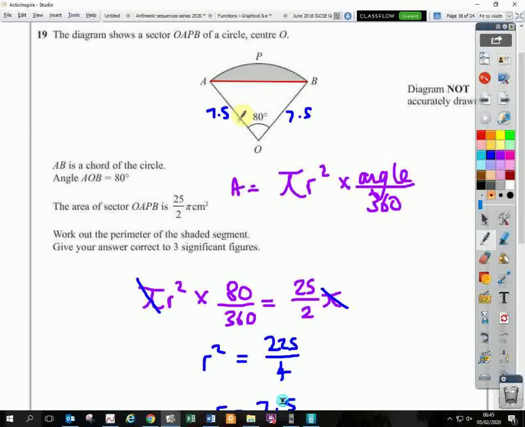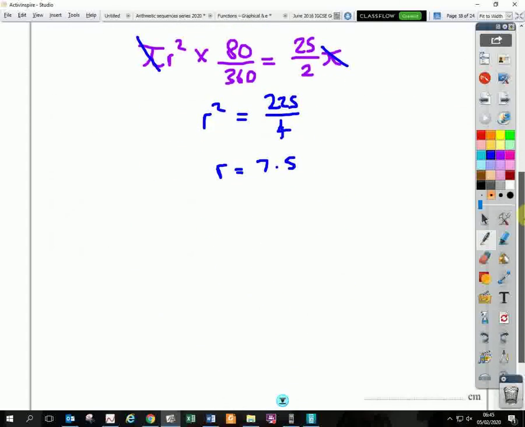I can work out the straight line AB because it's the missing side of a non-right angle triangle, and I can use the sine rule or cosine rule here, depending. I just need to go through the checklist in my head. Do you know a side and its opposite angle? And the answer is no. I do not know a side and its opposite angle. When the answer is no, you have to use the cosine rule. So we'll use the cosine rule.